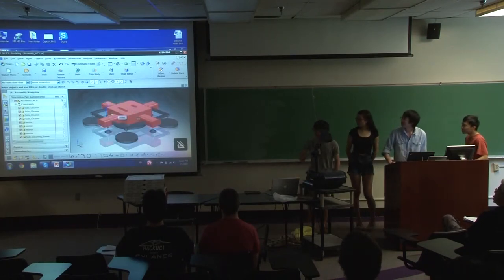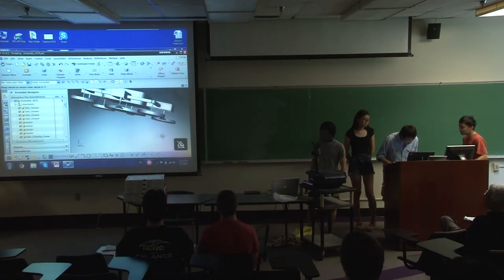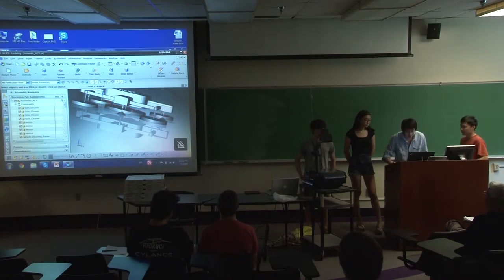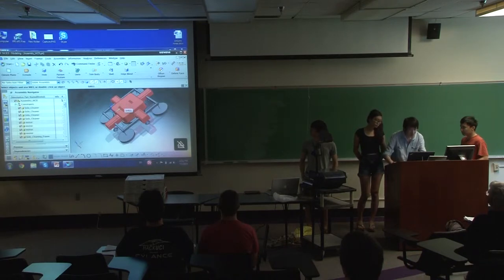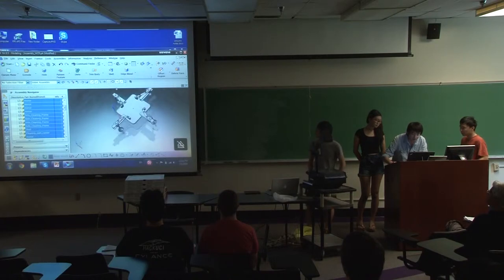And this is our CAD model. As you can see at the bottom, there are five thin discs. These are cleaning wraps or sponges, and each of them is attached to a motor, and this is the shaft. And this is just the shell. If we hide the shell and the cleaning part for now, it becomes this.